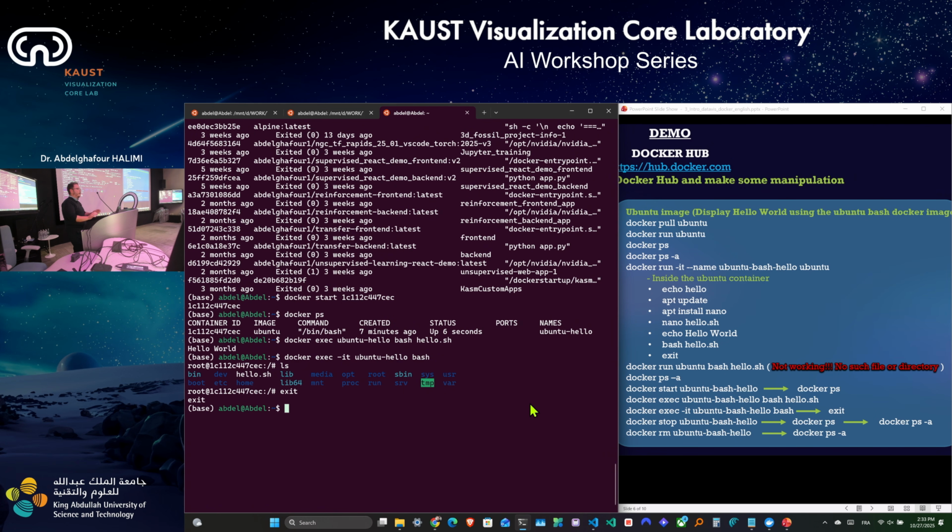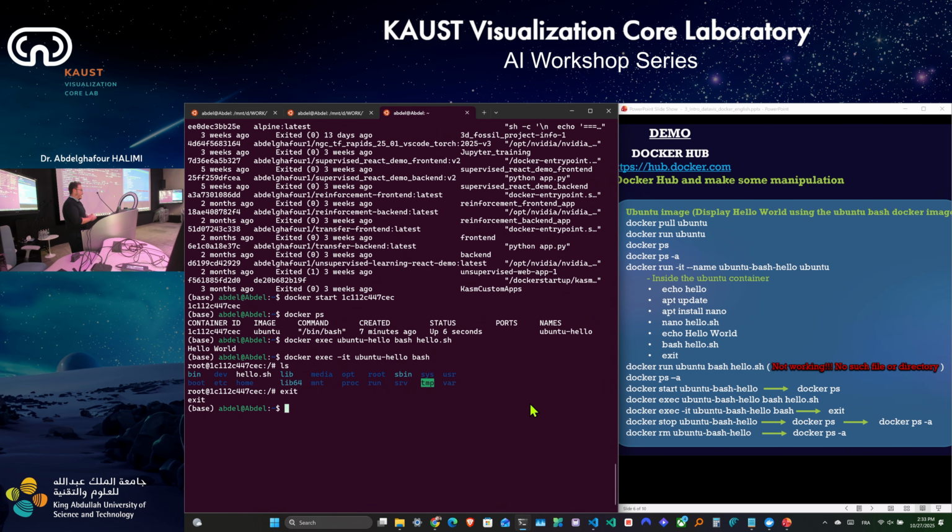Okay, imagine you finished your job, you executed your project and scripts, and you want to get rid of all of this. You want to remove the container and the image. Things to remember: each time you want to remove an image, you first need to stop all the running containers using this image. Then you need to remove all the containers using this image. Then you can remove this Ubuntu image.